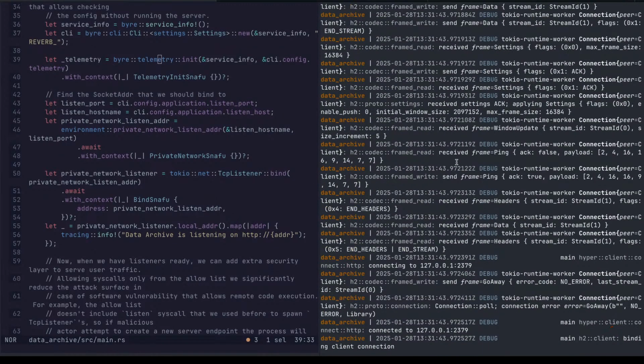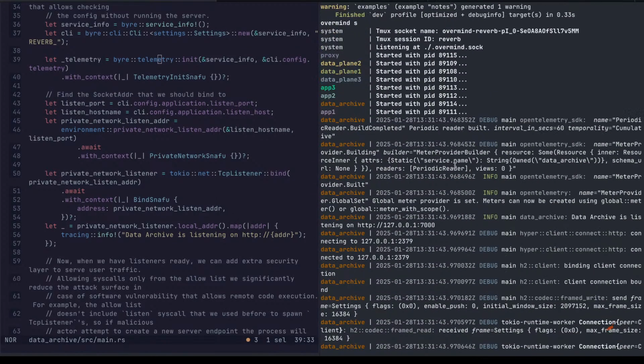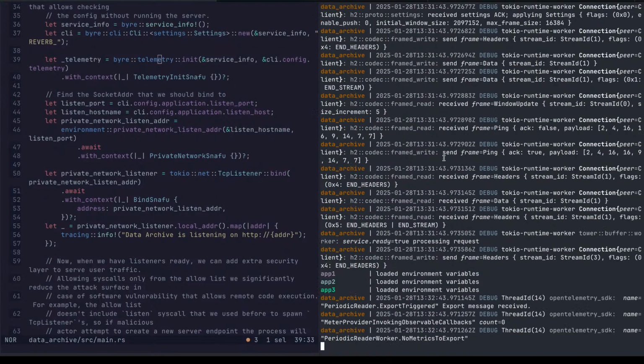Okay. It is the only thing that's dumping to the console. Well, I guess here, but that doesn't count. That's just the notes app.